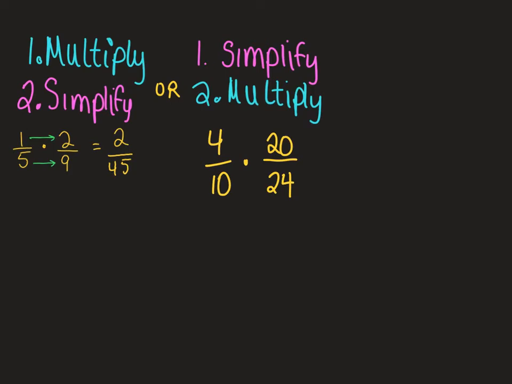All right, here's a question that would work in this way. I could simplify first and then multiply. So I want to look for things that are diagonal. Are there numbers that are diagonal that I could simplify and make smaller? Well, 10 goes into both of these. 10 goes into 10 once, and 10 goes into 20 twice. If you can't think of the greatest common factor, you can just simplify by any common factor and it's still going to help you, but it's better if you can think of the biggest. So yes, I could have divided both of these by 2, or both by 5, but the best number is to divide them both by 10.